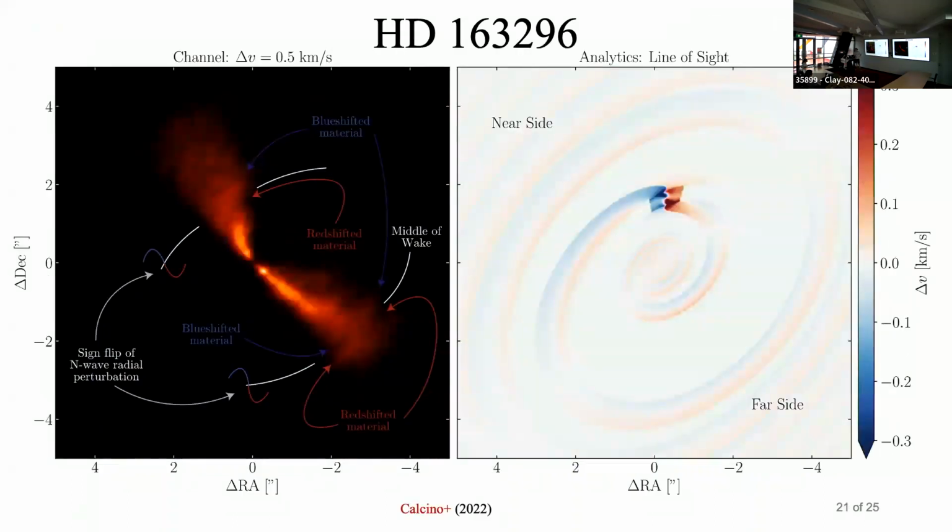And so in some work we did with Josh Calcino, we showed that these deviations are actually found all throughout the disk, and they can be perfectly explained by a planet wake, basically crossing the channel. So here's an analytic model that I've made, and this is to try and demonstrate basically that you have red shifted material here and blue shifted material here, which corresponds to a crossing of the wake. And then you have the same thing down here. It's kind of hard to see on the projector.